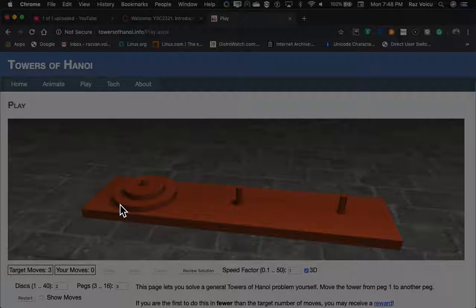And obviously, in order to move 2 disks, at some point I'm going to have to move the largest disk from the source peg, which is 1, to the final destination peg, which is 3. And I'm going to say, well, but I already have the solution for size n-1, which is 1, right? So I'm going to take n-1 disks, in this case 1, and I'm going to move them from 1 to 2. Not from 1 to 3, from 1 to 2.